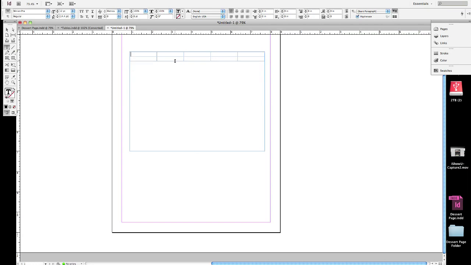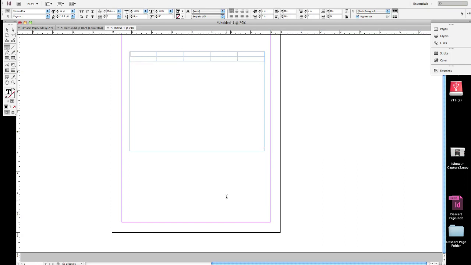Just by hovering over, clicking, you can drag that down. I'm going to drag this down almost to the bottom of the text box. Now, if you go beyond the text box, you're going to see a little overset icon here. That's the same as rolling up a window shade on a box of text. And when you have more text underneath, you're always going to get the overset icon there.